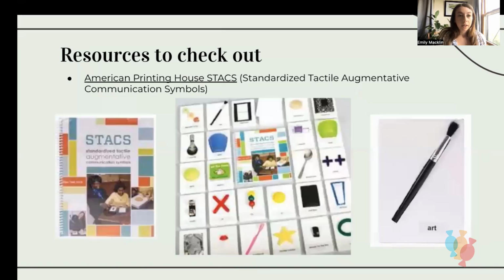The American Printing House, APH, also has the standardized tactile augmentative communication symbols, STACS. So those are embedded symbols. They're a cardboard, a little bit thicker. Embedded symbols do take away a little bit of the tactile exploration, in my opinion. If something was Velcroed on, you could explore it as a whole object and put it back on. But if this feature matches as something that would be beneficial for your learner, it's something to consider, and they have pre-homemade sets, which is really awesome. And I think they're quite durable because of the backings, and since they are embedded, there's only so much exploration involved. Should be quite durable.